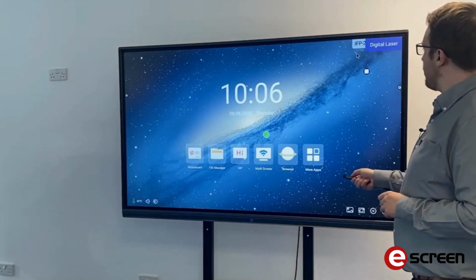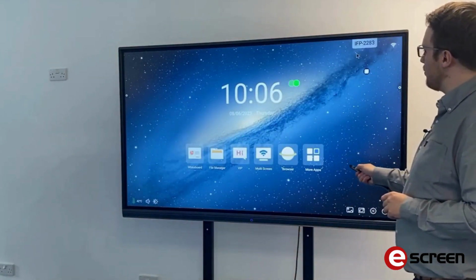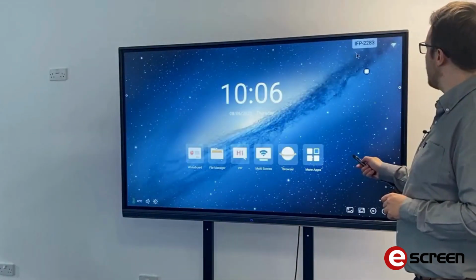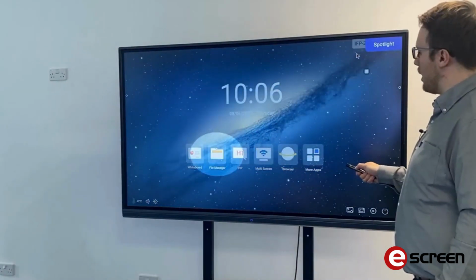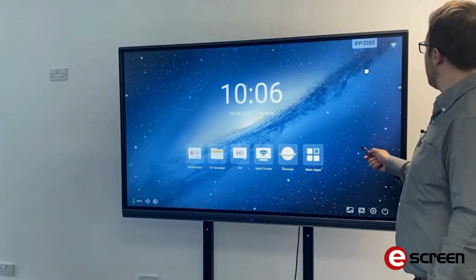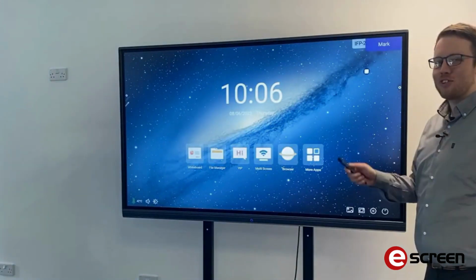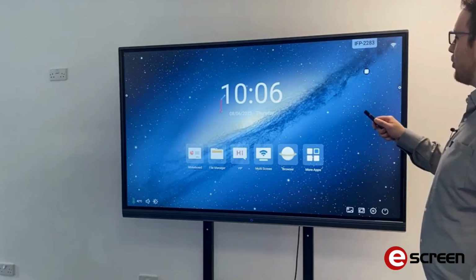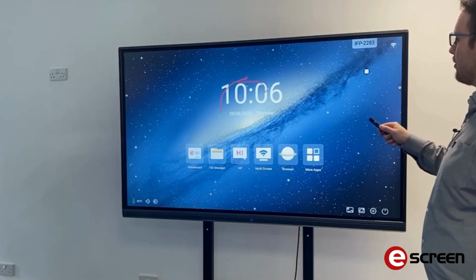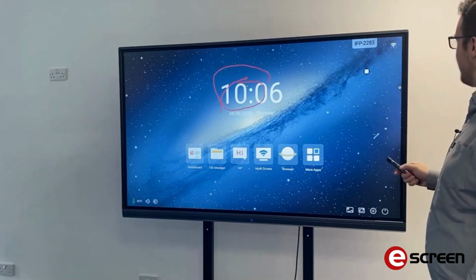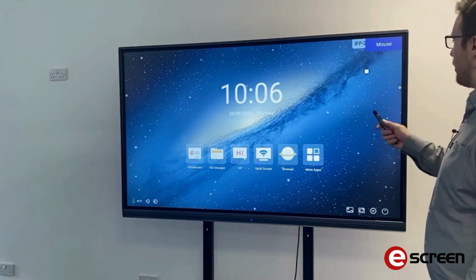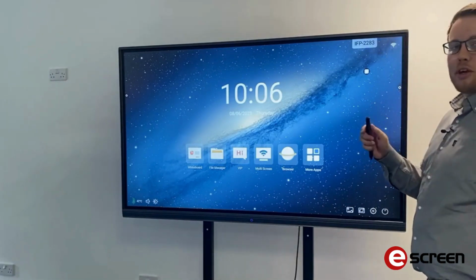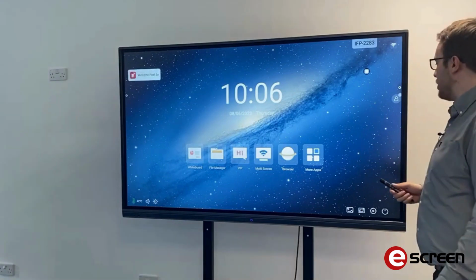And I can also switch modes. So at the top, I'm now on digital laser, so I can use it as a laser pointer. It's also a magnifier, so I can focus on specific content. Spotlight, again, focusing on specific content. And then finally, we've got marker. Now, I will say writing from a distance is going to take a bit of training, but you can easily, for instance, cross something out or circle it using the marker. And of course, we're back to the mouse. So that's quite a cool functionality that we've got on there. It's also got some arrow buttons, so you'll be able to switch between pages too.